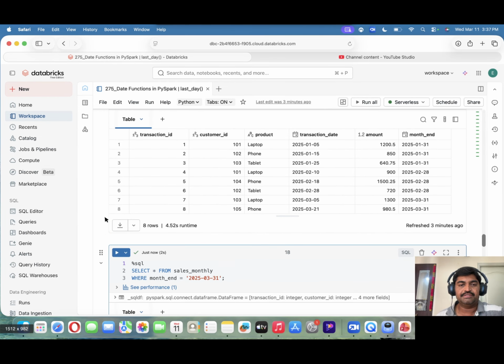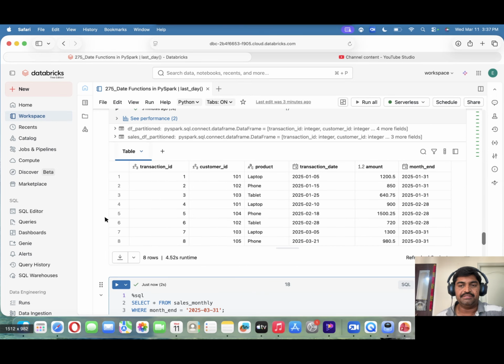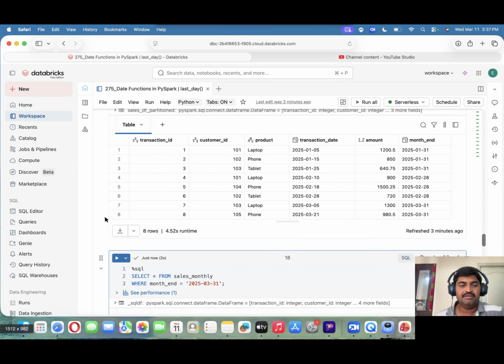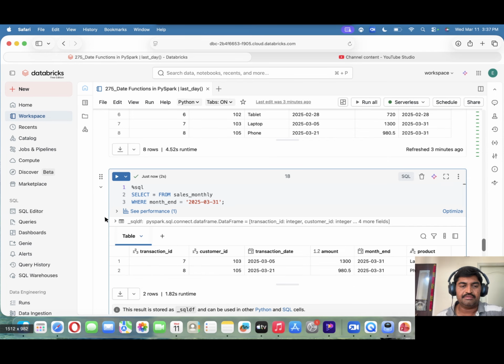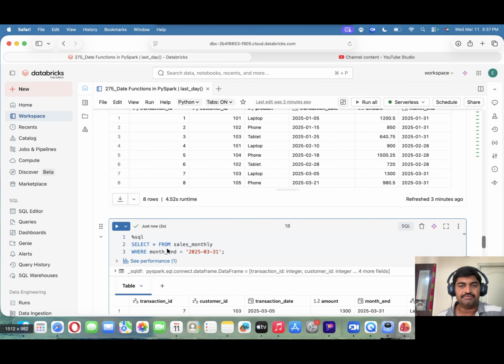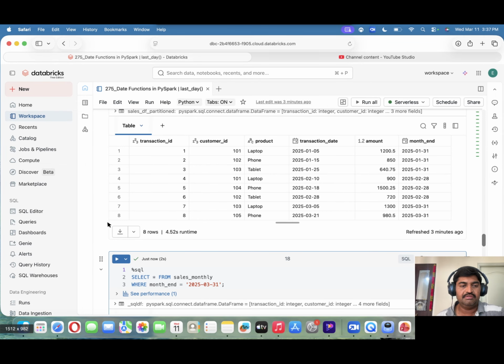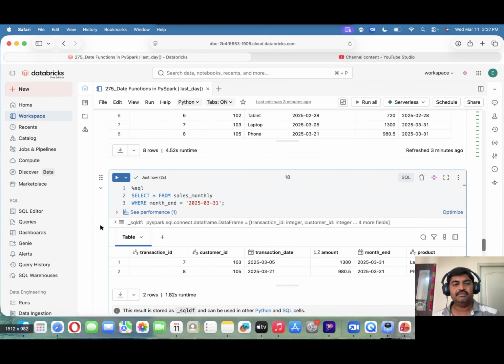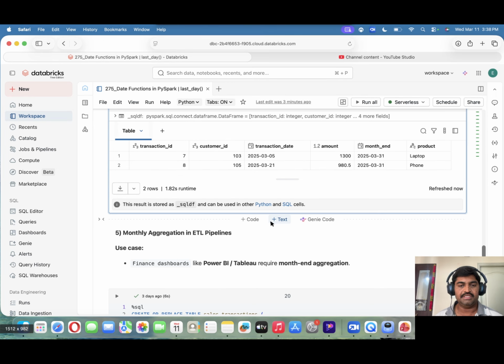Since we used partition by, it is saved as partitions. Otherwise, if you had not used partition by, then calling this would display the entire table. Suppose I want to get only February.